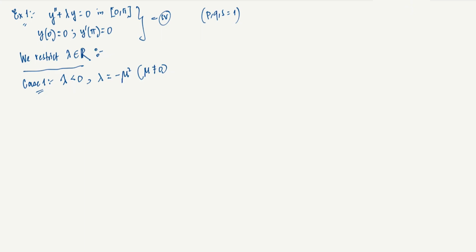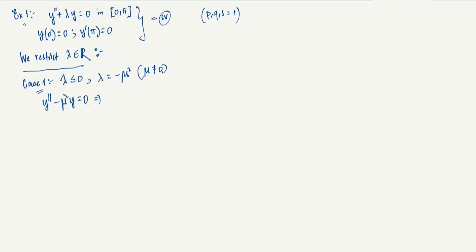Or maybe I can do it for less than or equal to 0 together. Let's do it for less than or equal to 0. So if lambda is 0, mu is also 0. Lambda less than or equal to 0 together. Generally speaking, we'll do it in three cases: lambda negative, lambda equals 0, and lambda positive. For now, for this first problem, let's just do it together. If this happens, then what is the problem now? We have y double prime minus mu square y equals 0. This is the first problem.